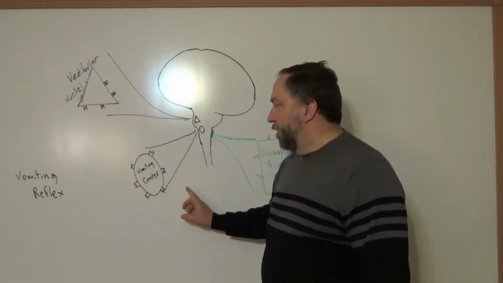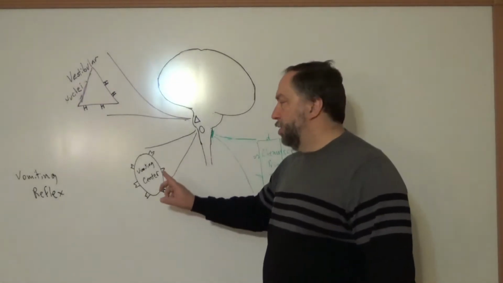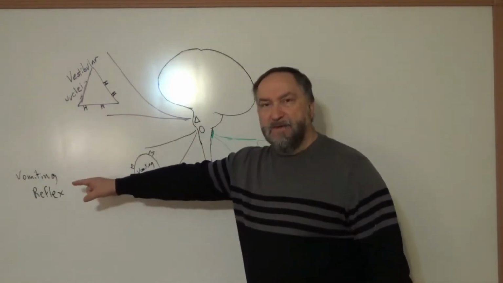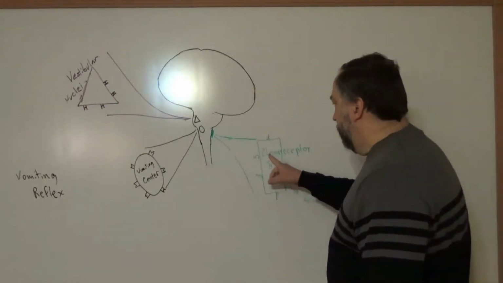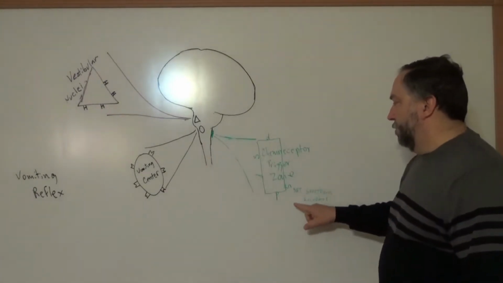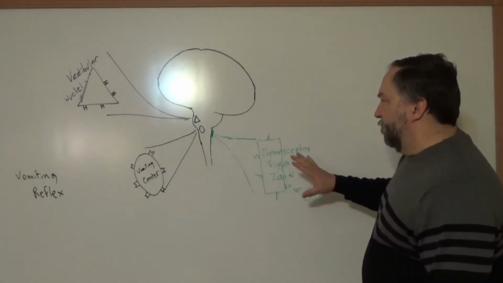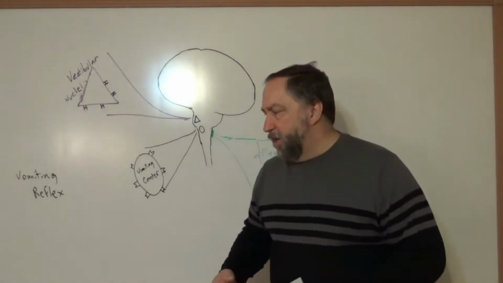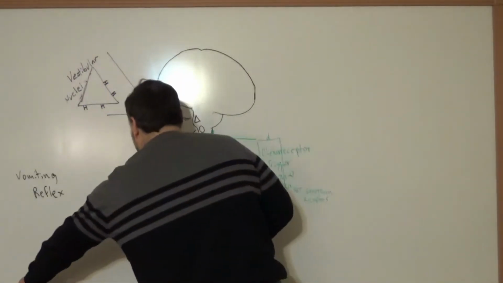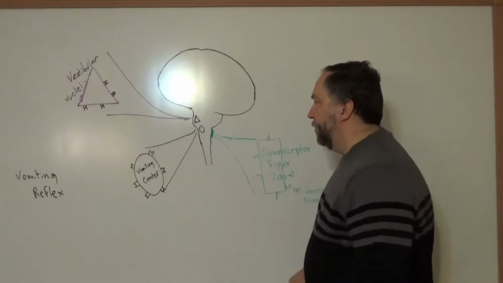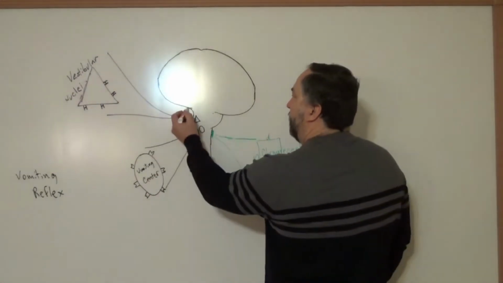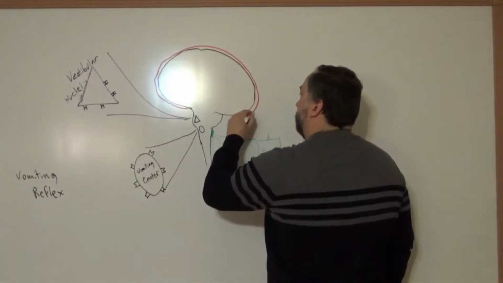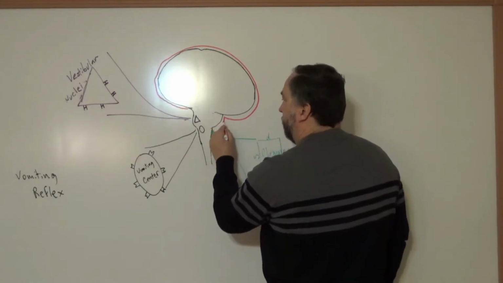So now we're going to talk about the steps that happen in the several different kinds of vomiting that occur. First of all, when the muscarinic receptors in the vomiting center are stimulated, they will stimulate the vomiting reflex. Now we have over here the chemoreceptor trigger zone. And you might think, why do we have to have two different zones to initiate vomiting? There's actually a pretty good reason for that. We have the blood-brain barrier. The vomiting center is inside the blood-brain barrier, right? It's a barrier that goes all the way around the brain.